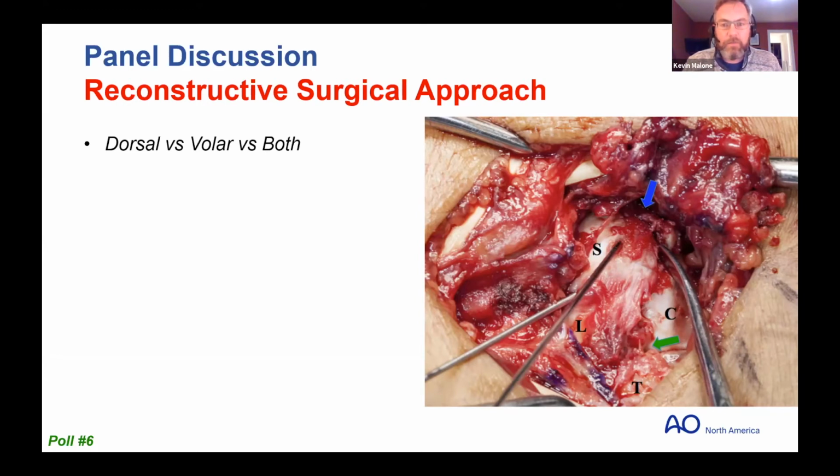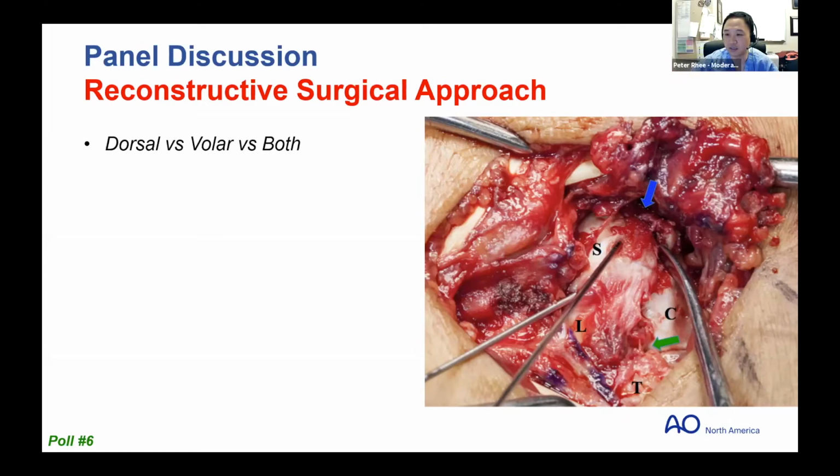But I'll say in my experience, and I certainly don't have the same experience as some of the other members on this panel, for a majority of these, like the case that you've just presented, in the absence of carpal tunnel syndrome, I try to do a dorsal only approach. These patients are going to get super stiff anyway. And if I can approach from just one side of the wrist as opposed to both, perhaps we can preserve some degree of sagittal plane motion for the wrist and not lock them up completely from postoperative scarring.